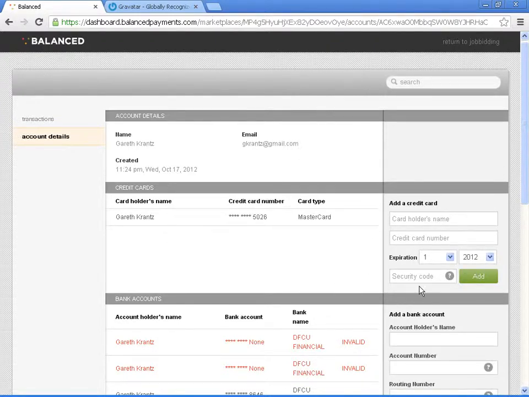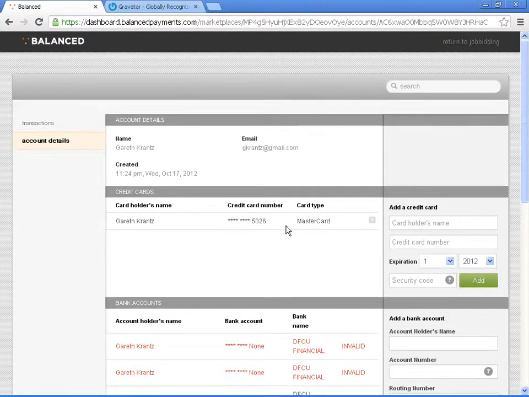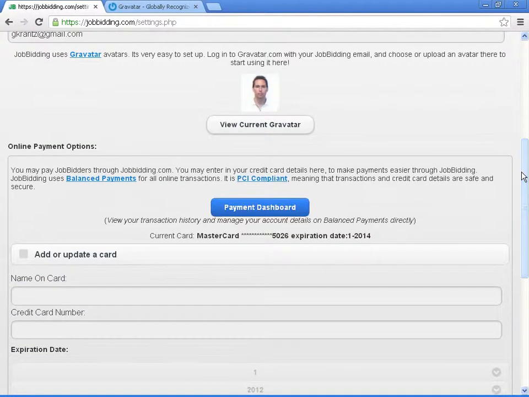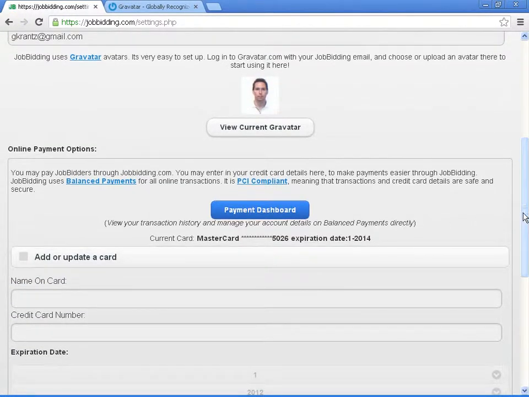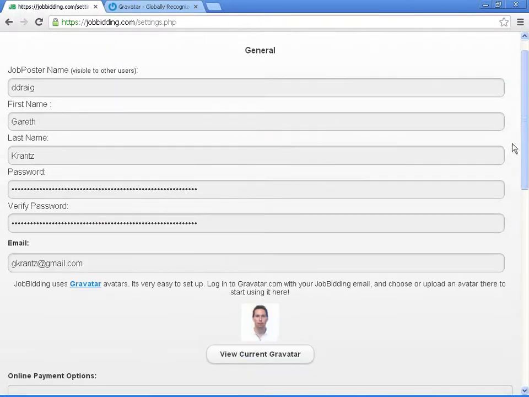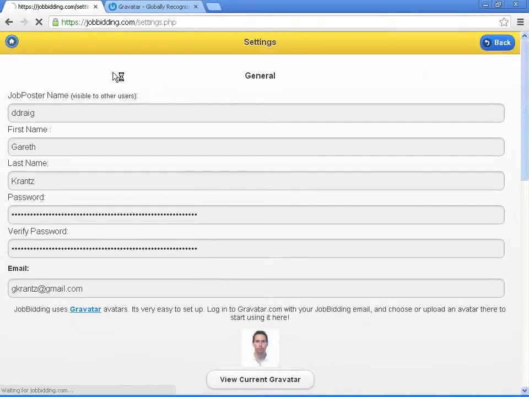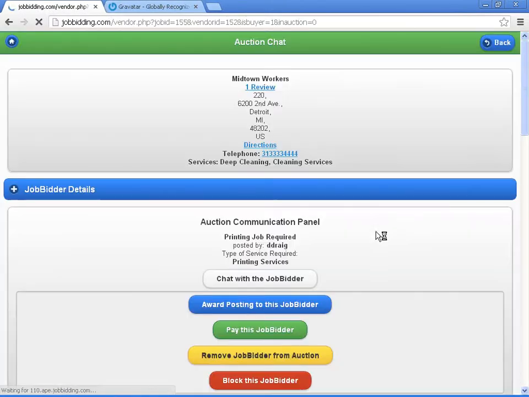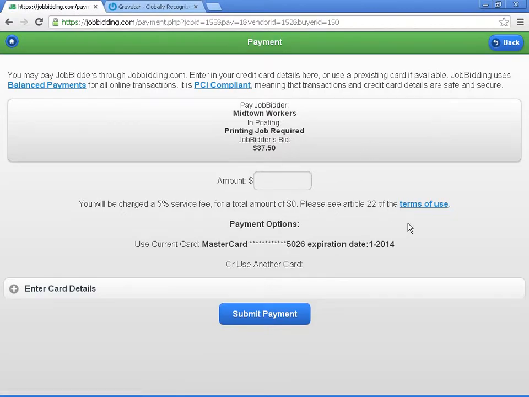If you add a new card either through our settings page or through Balanced, that will be the card that JobBidding defaults to. So again, when you go to the payment page, and I'll show that very quickly, let me just go there right now. I can go in, I can select a vendor, I can pay this vendor or job bidder, and it actually shows the card I'm going to use that's on file with Balanced.